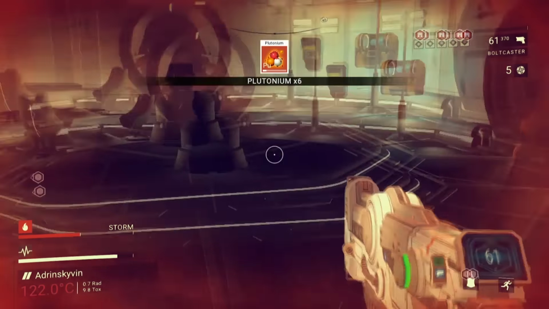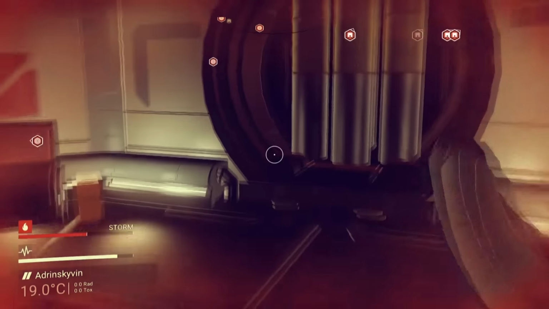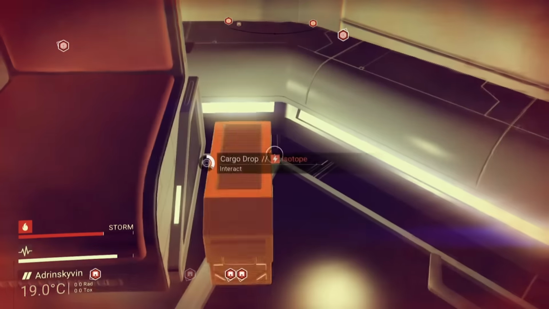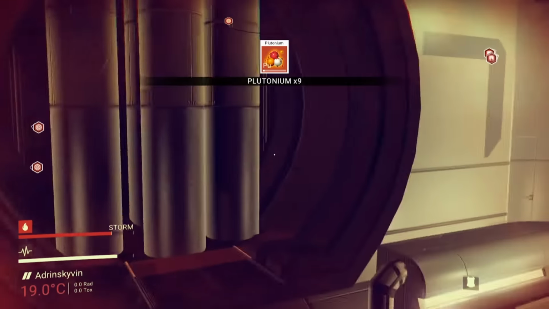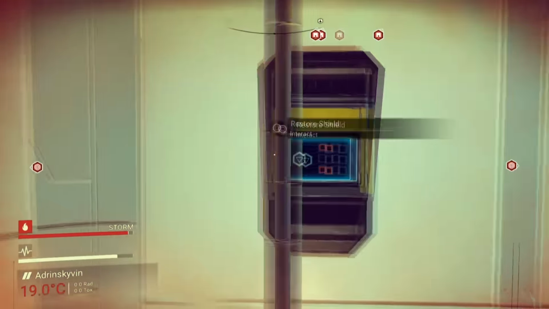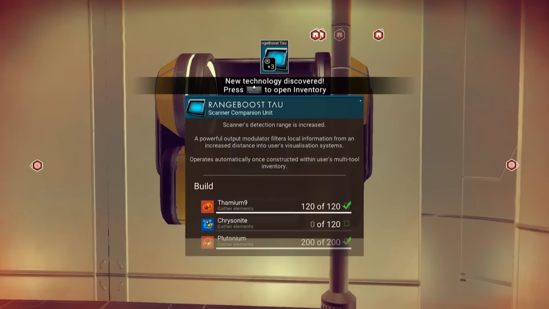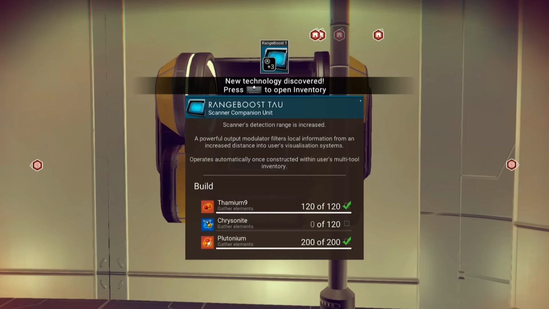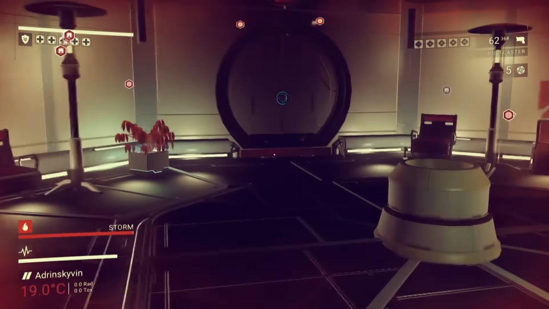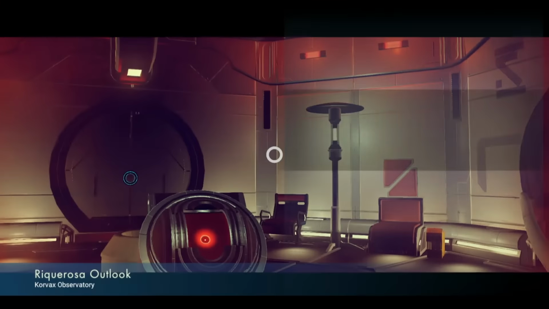Door. Good news is we're out of the weather. Oops. Really meant to do that. I meant to open that. Bad news is I don't see any. Ooh, a range boost plus 3. Interesting. I don't see a terminal, though, to sell stuff. We do, however, have one of these.